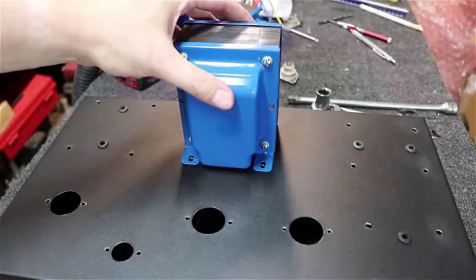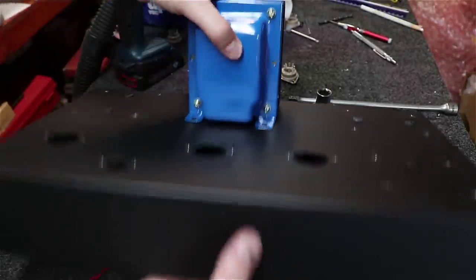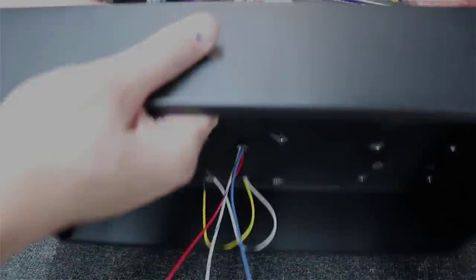No worries. Well, if you put something underneath the transformer, that's fine, because all you've got is a couple wires coming down underneath. All right, here, I've just mounted the transformer on here, just kind of set it down in there. Haven't bolted it yet, but I just wanted to make sure that the wires came through and I could get all three of them through there, through the grommets, and it worked out perfectly.